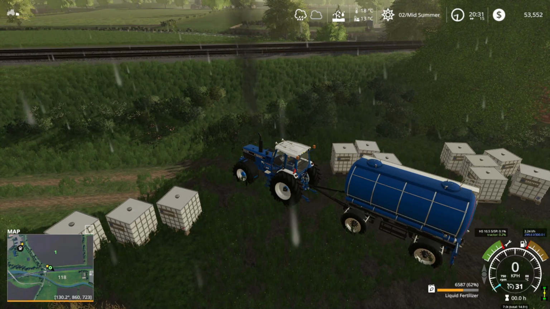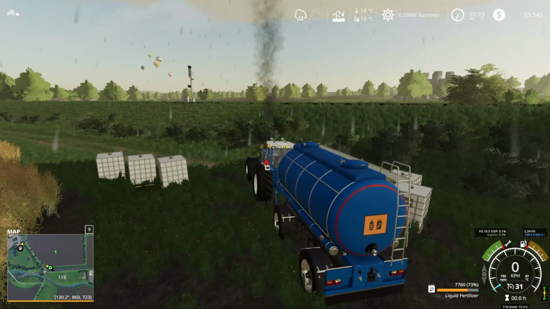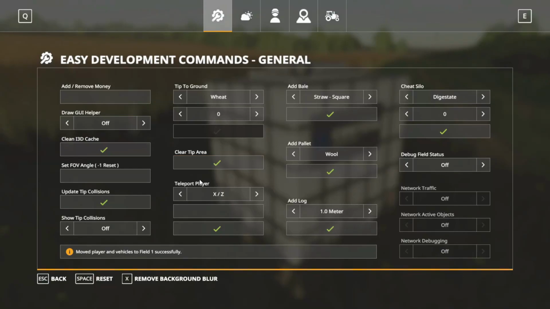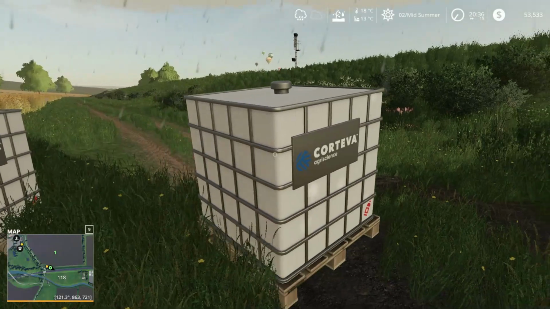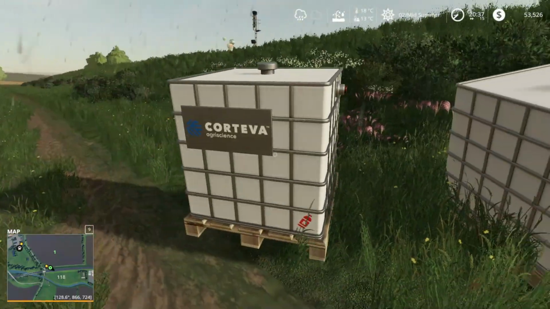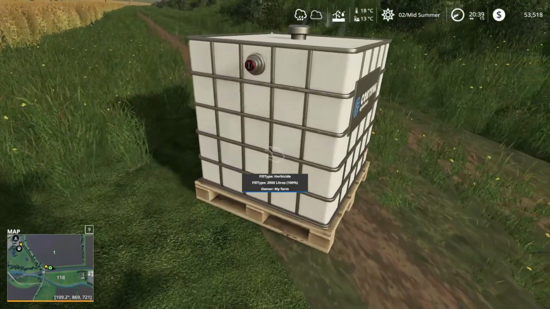Okay. Yeah, so that's the purpose of this tanker. It's a good looking tanker. You can put fertilizer and herbicide in it. And while we're at it, I got a bit of herbicide. Oh, I don't have super strength on. Let's get super strength on. Simply because these are going to be in the way when we are harvesting, which hopefully will be when the rain stops.